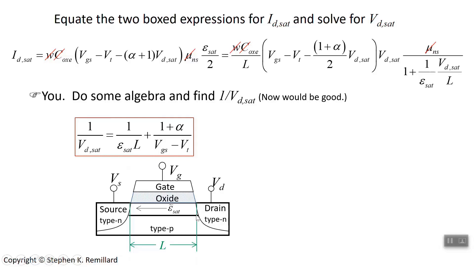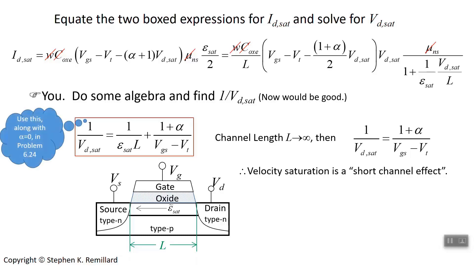Velocity saturation has a little bit of an effect here in the event that the gate is very wide, that is L becomes very large. That's referred to as a long channel. In the event of a long channel, V_Dsat returns to the original expression. Velocity saturation only affects the I-V characteristic when the channel is short so that this term, this first term, is significant. So velocity saturation is referred to as a short channel effect. And we're going to cover a couple other short channel effects such as parasitic resistance before we are done with this. And we will see how the I-V model is adjusted to account for these. And it's important because as you shrink the size of integrated circuits, you have nothing but short channels and the physics changes. Things can become much more quantum mechanical.